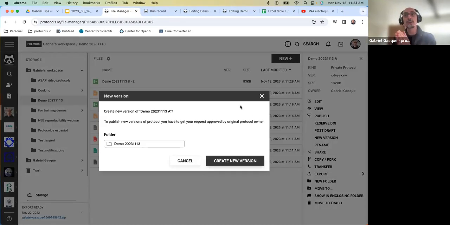We recommend to use versions when you are either correcting steps or adding clarification to an otherwise same protocol. So this is not a major change to the protocol. This is just a correction or a clarification to the already existing protocol.